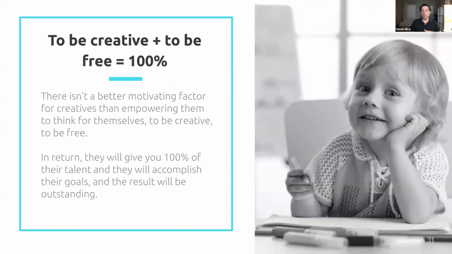You have to set a process in place because that's important, but you also have to allow them to come up with their own processes and ideas and try something different. And in return, they're gonna give you 100% of their talent. They're just gonna be committed. They will accomplish what they need to accomplish. They will deliver, and it's gonna be outstanding. And they're also gonna look happy like the kid there and just gonna be smiling.